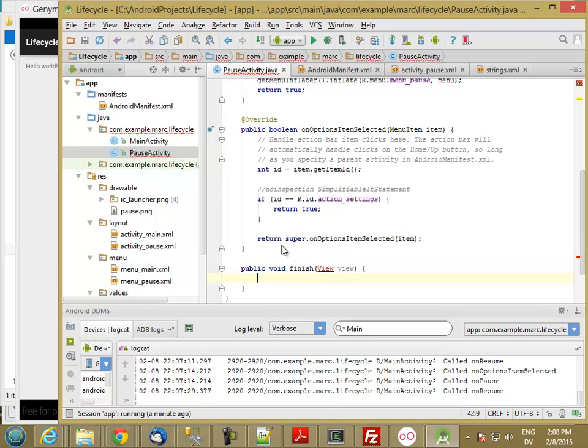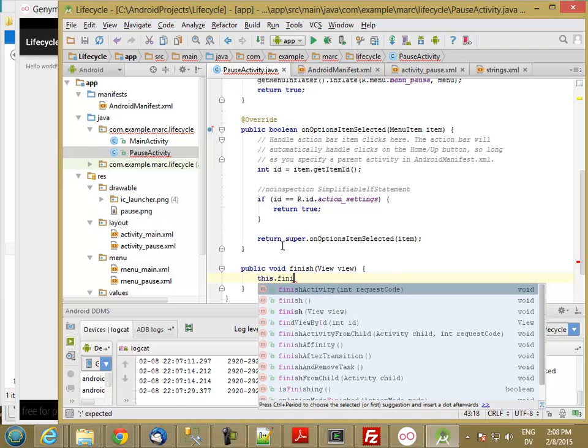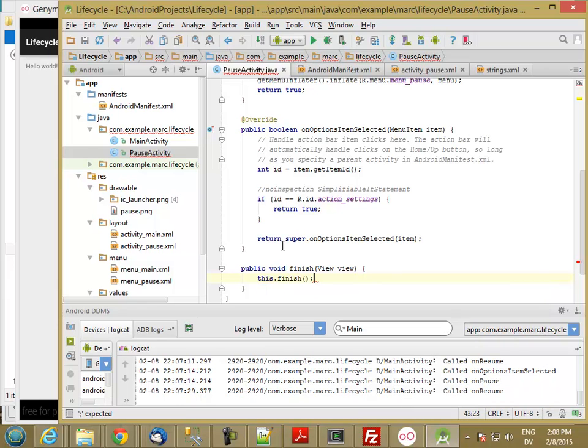And what we want to call, Alt plus Enter, is this.finish with no arguments. So that makes the activity go away.